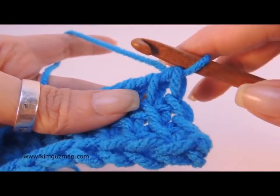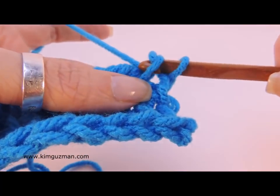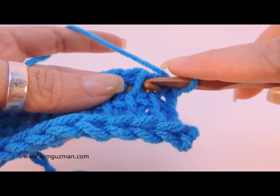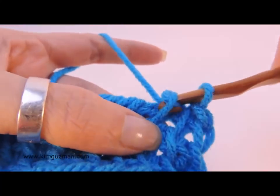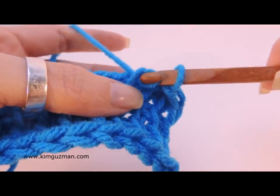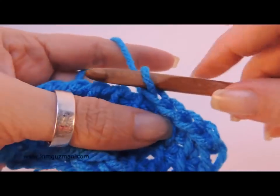The normal, typical binding off is to insert your hook like you would for a slip stitch, yarn over, pull the loop through, and also pull it through the loop on the hook. So you're just doing a slip stitch here. So insert your hook, pull up a loop. This is just a slip stitch. If you're familiar with regular crochet, this is just a slip stitch here. Pull through and pull through. Insert, pull through and pull through.